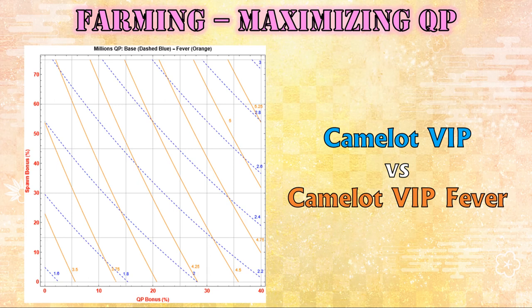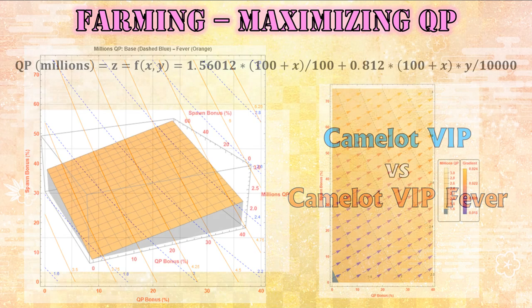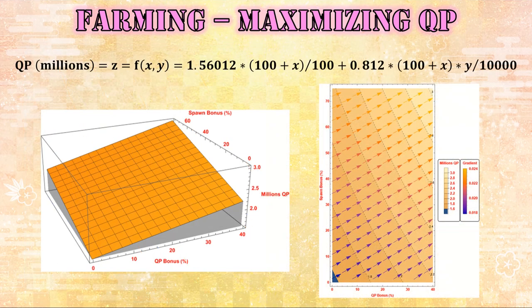Finally, a little bonus if you stick with me for 2 extra minutes. You should have noticed from this graph that level curves are not straight lines. On the screen you can see the complete formula for the average coupe drop regarding the normal Camelot VIP node, below a 3D plot on the left, and on the right the previous 2D plot, using the same scale this time on both axes in order to add the gradient.